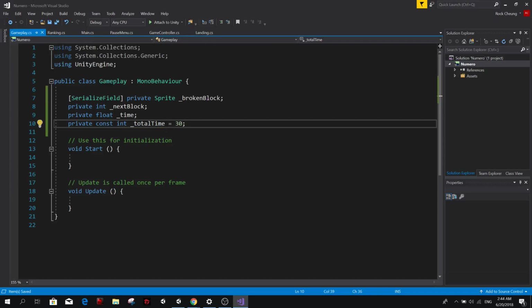So this constant cannot be changed, and if you don't know what a constant is, it's just a way of telling the compiler, okay, this variable here is not going to change ever, so we will declare it right now, initialize it, and you don't have to worry about this piece of memory anymore, because we're not going to touch it.